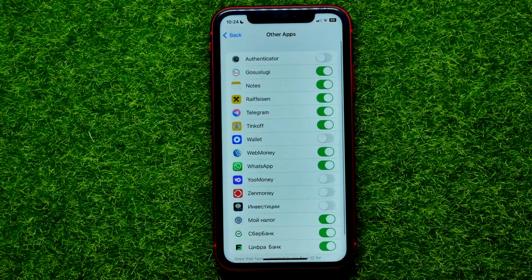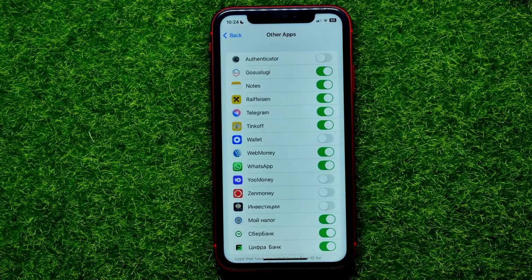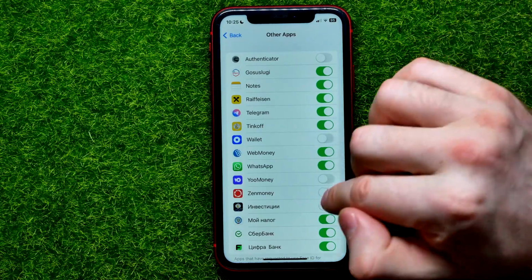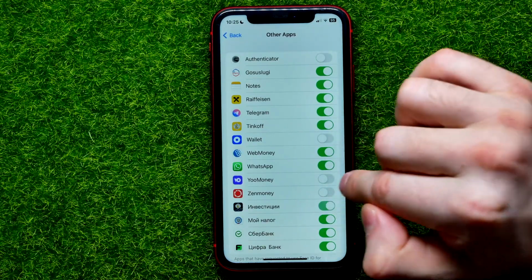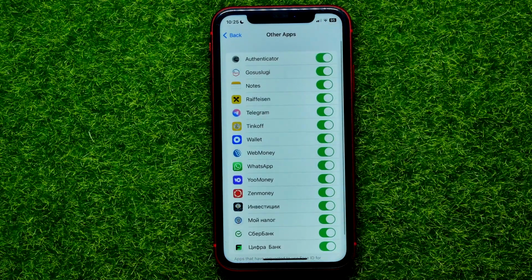Just tap on that and it shows you all the apps that can use your Face ID instead of in-app password. Some of them are turned on, some toggled off, and let's say I want to use Face ID on each app from that list, so I'm just gonna hit add that switchers to enable using Face ID instead of using in-app PIN codes or passwords.